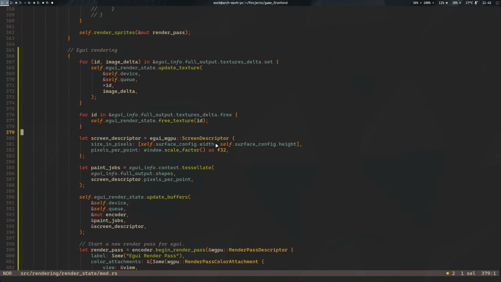Cool, we can move on, because this is kind of throwaway code still. So we really do not want to spend too much time on it, but that wasn't too bad.